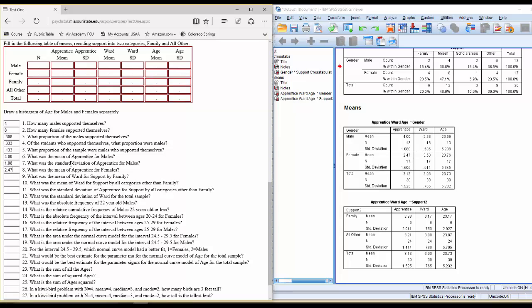What's the mean of ward for support by family? Okay, so now support by family, 3.17. What's the mean of ward for support by all categories other than family? It looks like 3.